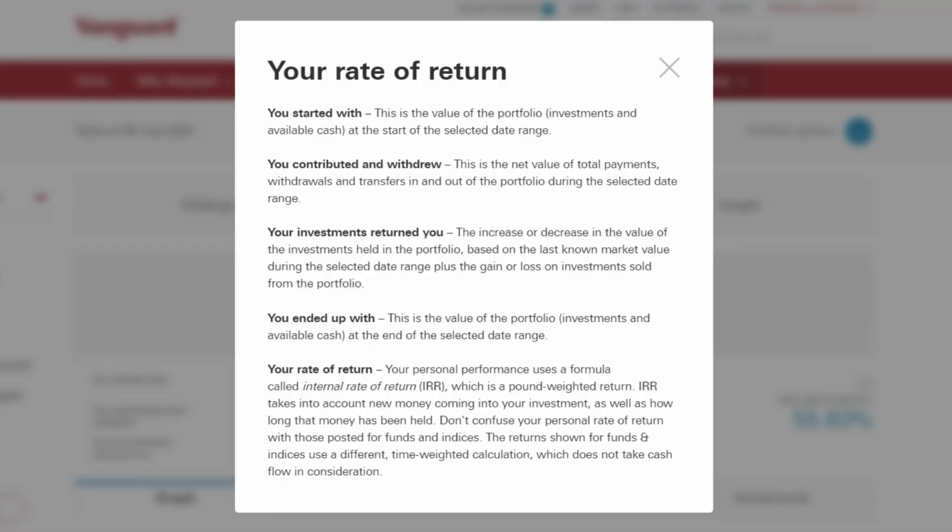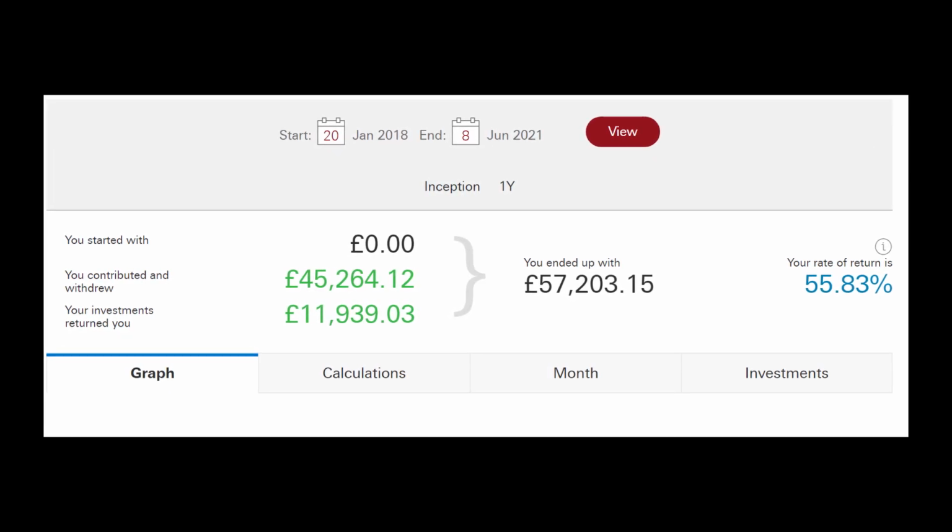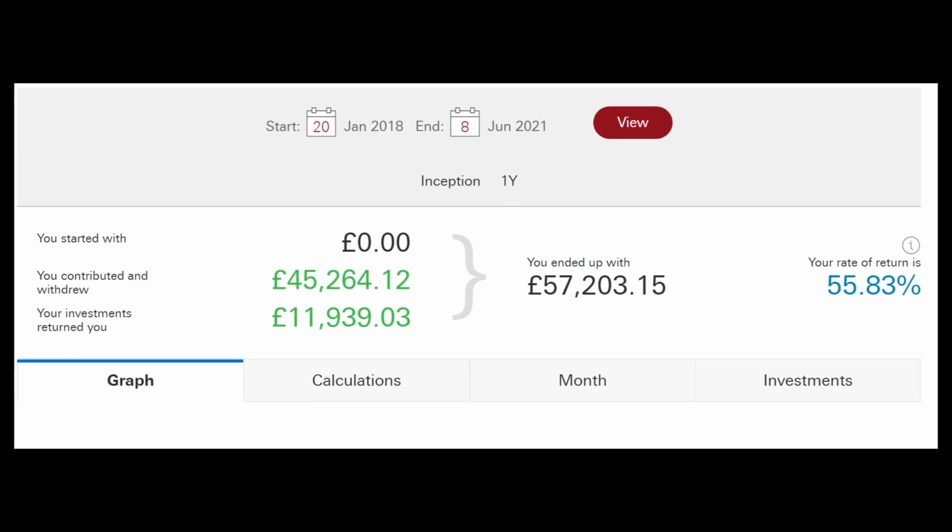For this reason, Vanguard calculates your return based on IRR, which is your internal rate of return. Without going into the maths, it means it takes into consideration how long your money has been invested in your account. Your personal situation will be different to mine, so feel free to use the base numbers I've given you and work out what that might look like for you, depending on if you have more money to invest or less. It'll give you a little bit of a steer on how you might have performed over the last 3 years if you'd started investing 3 years ago. I need to clarify though that your returns will be dependent on the market's future performance, which nobody can predict. But hopefully my example can help demonstrate how the dollar cost averaging strategy performs in volatile markets.